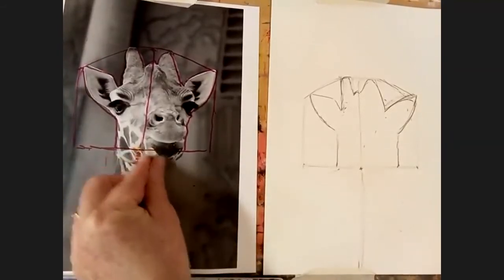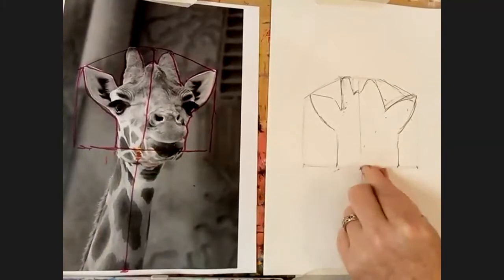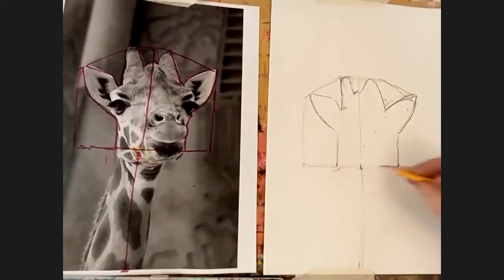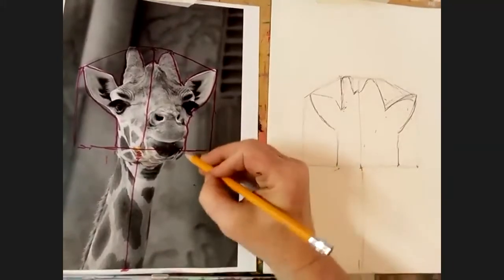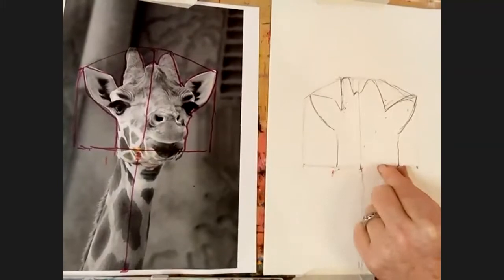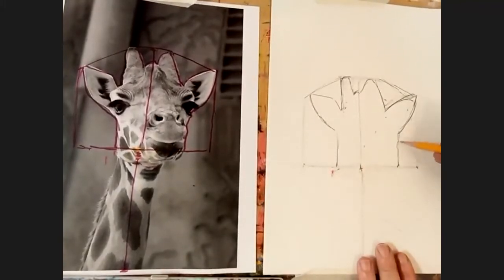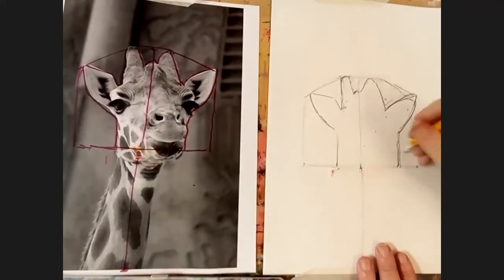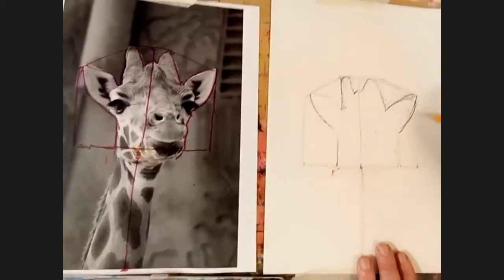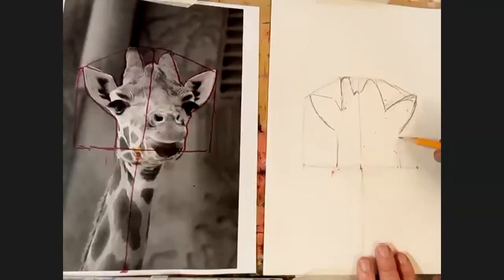One, two, three. That's nice. One, two, three. So I could see that if I were to divide this width into thirds, one third is here and two thirds are here. Oh, maybe over here then. Comes out a little bit farther. Notice I'm not getting into too much of that bumpy detail. We can do that later.